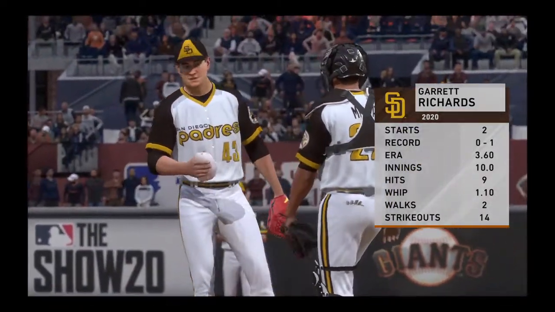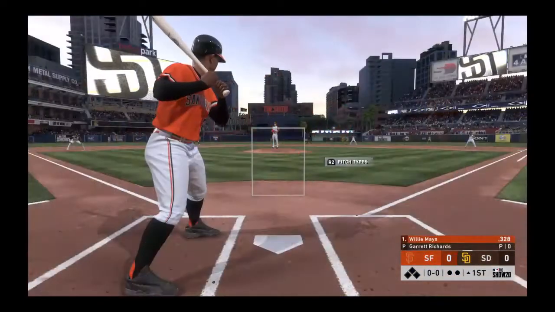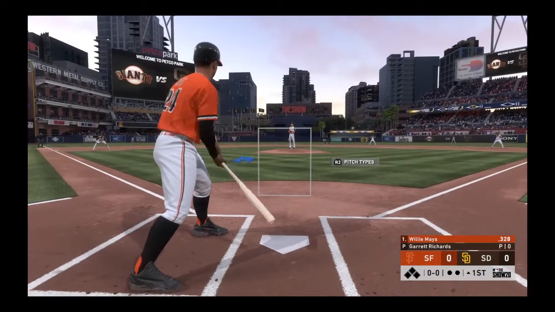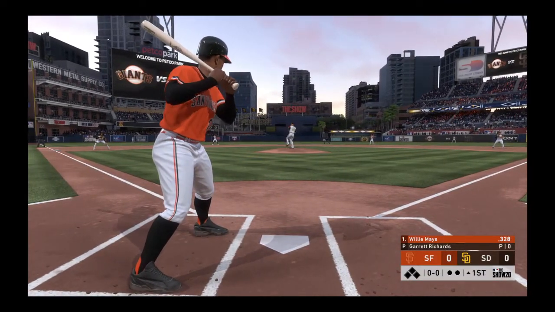Hey, this guy has a 4-pitch repertoire, right? And those are a lot of nice options to have. You can go hard, soft. You can go in and out. And anytime you have 4 pitches, if you can throw them for strikes, you have the big advantage.